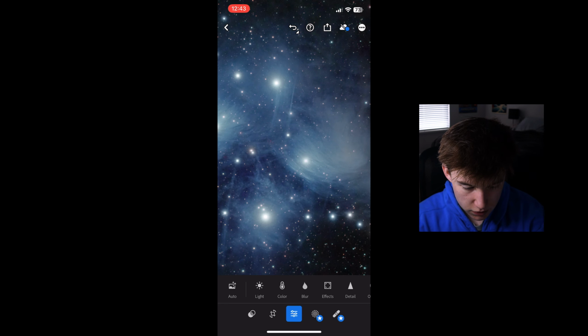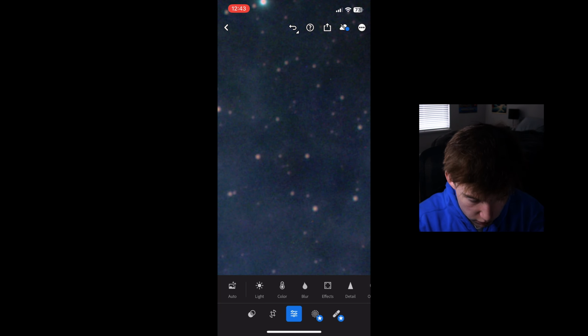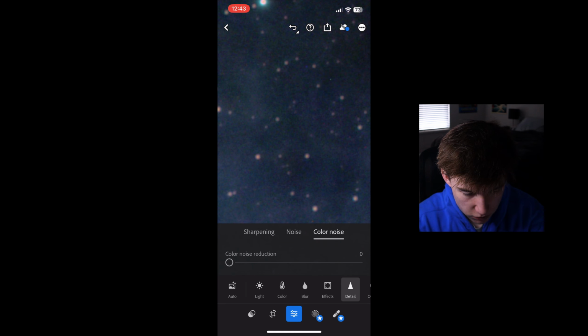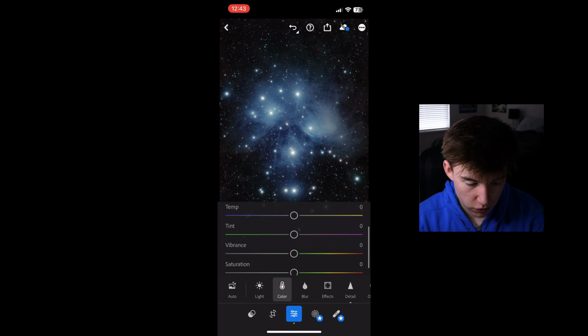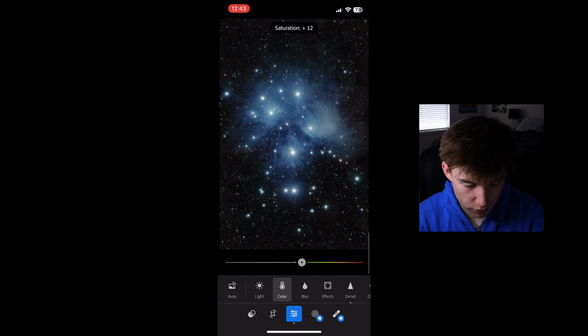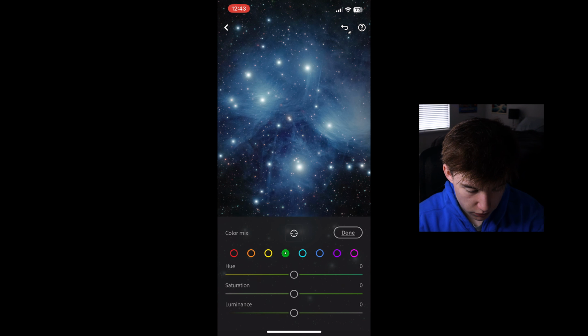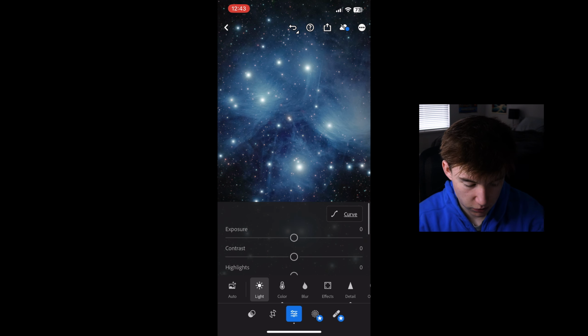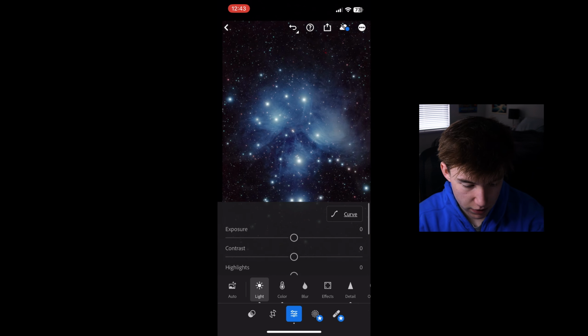And I noticed that I have a little bit of color noise going on here, and a little bit of some green. So what I'm going to do is go to color noise reduction and really minimize that right there. I'm next going to do a little bit of saturation just on a broad aspect, and maybe I will touch up the greens a little bit by going to the curves and just bringing them down a little bit so I can really see all that nice blue color.